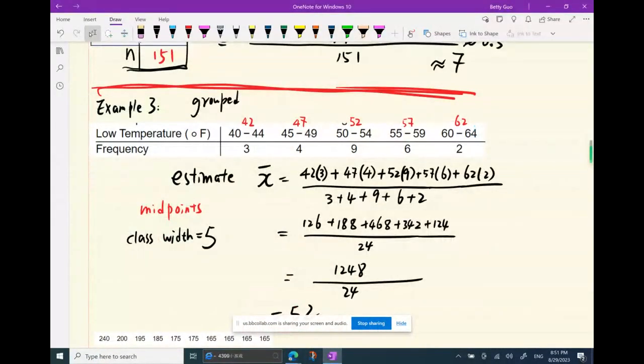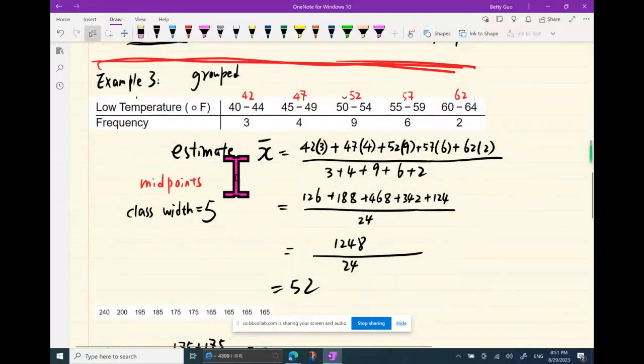In those cases, how do you find the mean? I already showed you, right? If it's a grouped frequency distribution table, remember to find the midpoint for all the classes first, and then multiply the midpoints by their corresponding frequencies. Then add all those products together, and divide by the number of values in the sample, the sample size.